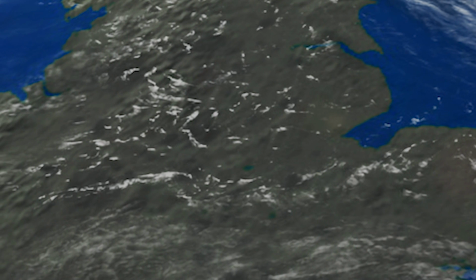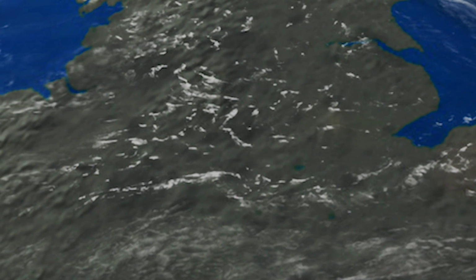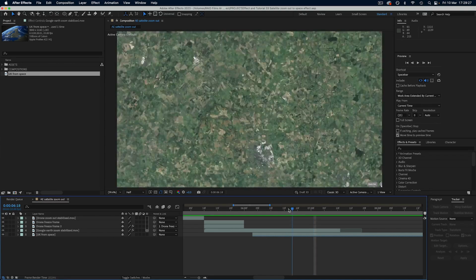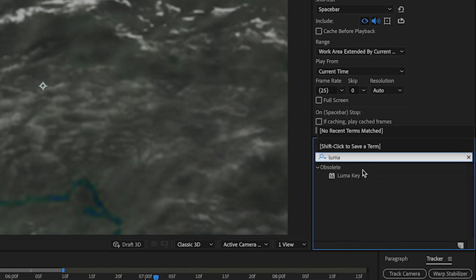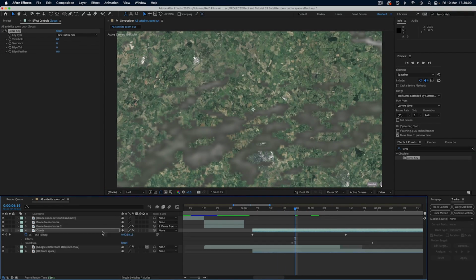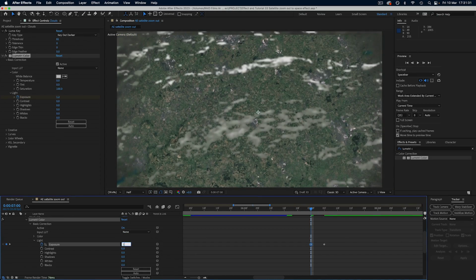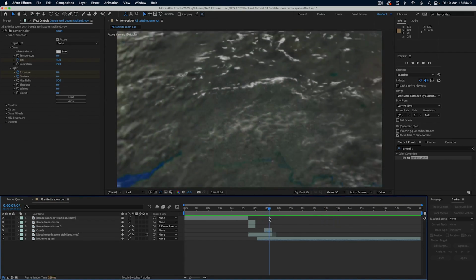The first thing you can do is add some clouds that the camera could appear to move through, and if there are already some in your 3rd shot, you can try doing what I did and basically extract them. To do this, we can duplicate our stock footage layer on top of our Google Earth shot and add the Luma key effect. If Key Out Darker is selected, it will only display the brightest areas, which in this case were the clouds. You can then fade these in and they will seem to appear over your other shot. This little detail helps disguise the join between the 2nd shot and the 3rd shot even more, because it gives your eyes something else to look at.